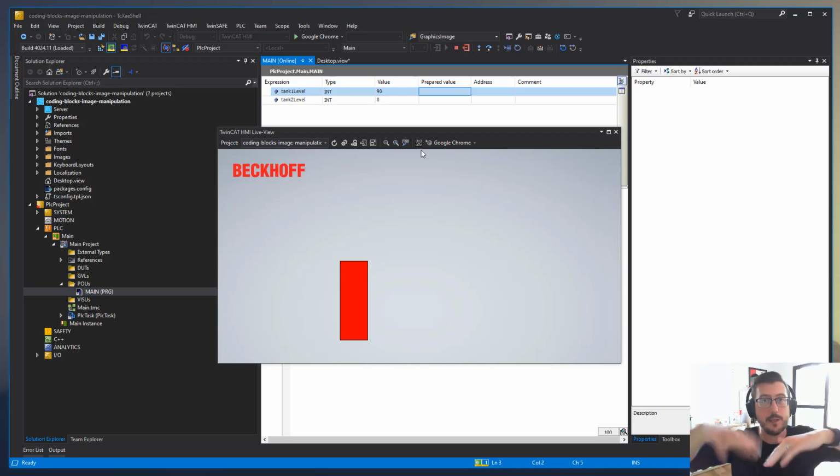We could have done that horizontally. We've done it vertically in this instance. So we've cheated slightly. Where I said we're going to do image manipulation, we haven't actually done image manipulation at this stage. This is just an easy way of doing a bar that rises up over the top of an image you've already got, and you would actually put this on top of the image that you have.